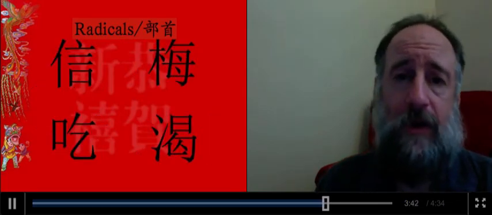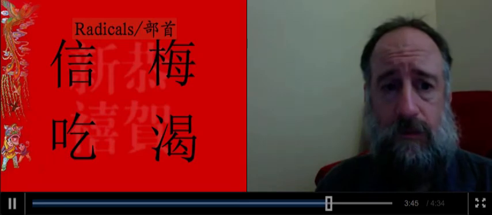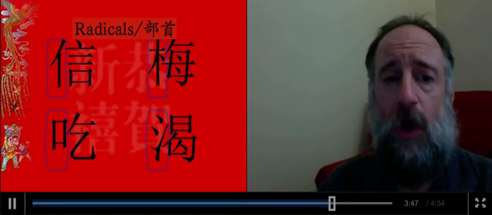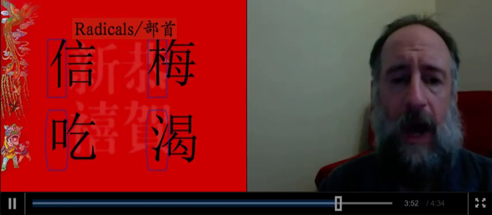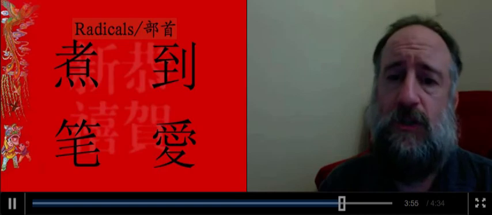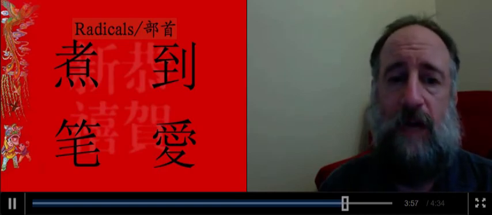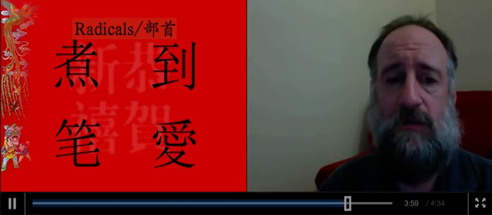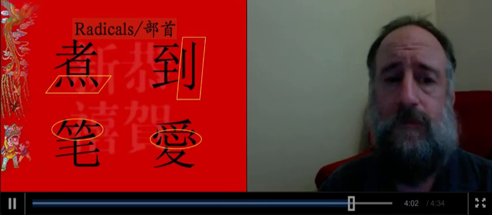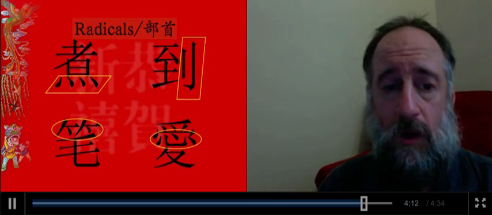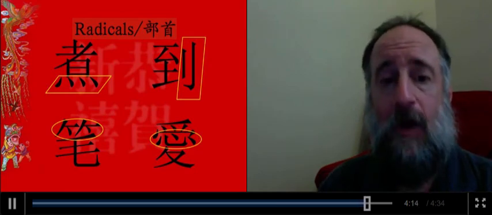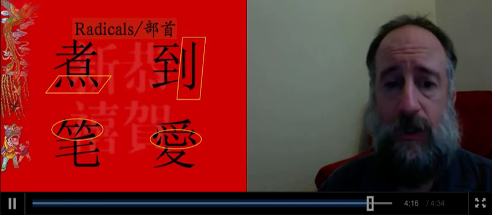If you look at these 4 characters, where are the radicals? In fact, they're all on the left, where we expect radicals to appear. But if we look at these 4 characters, in fact, none of the radicals are on the left. Take a look. Where do you see the radicals? There you've got the fire radical in the first one at the bottom, the knife radical in Dao on the right side, not the left, the bamboo radical on the top, and the heart radical in the middle of that character.